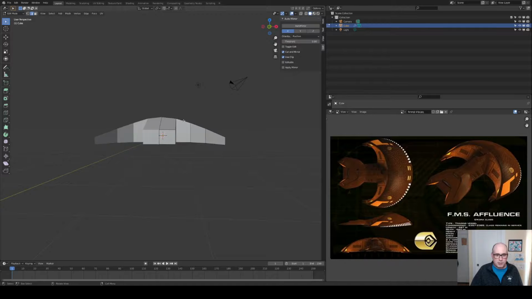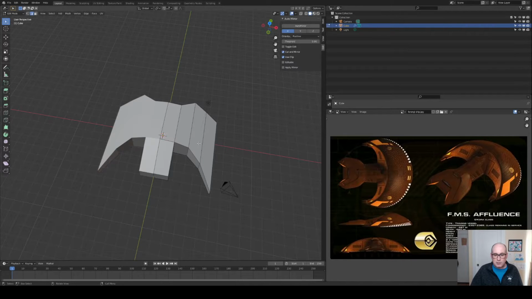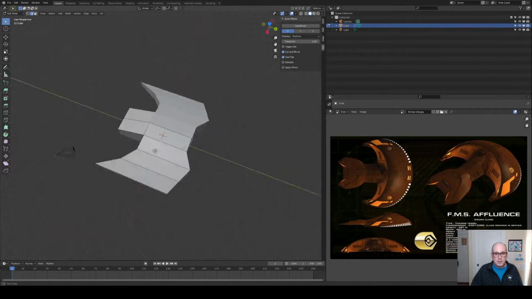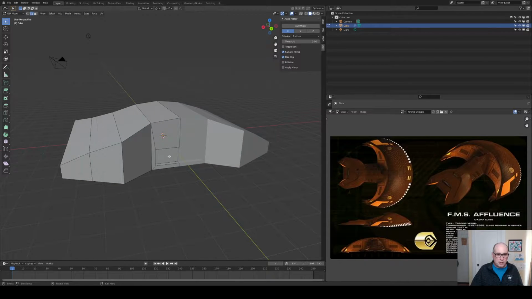So right off the bat, what I've done is got the curvature here, and the neck started. So I'll have the head, the bridge area. The bulk of this is cargo space, right? Because they're acquiring goods and then moving them around. So they need a lot of place to store stuff, and then they'll have their warp nacelles on the edges here. In the back here, I've got some cargo bay doors started.